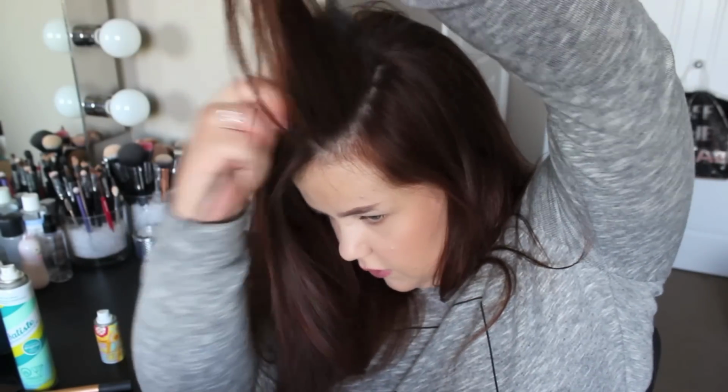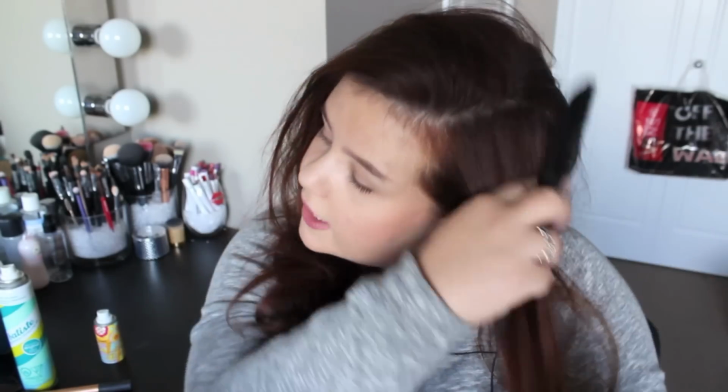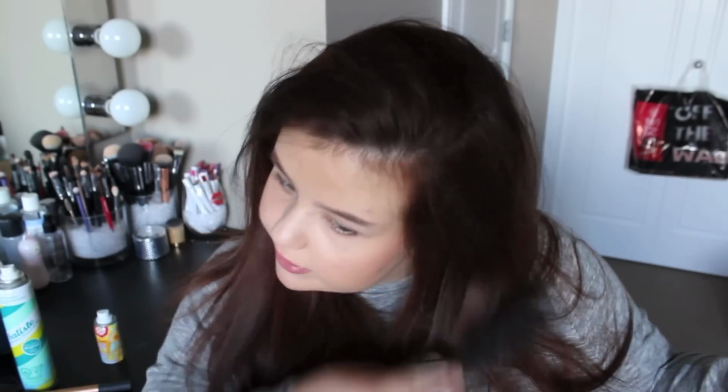And then I also do just a little bit of teasing, just at the sections around my part here. Just do a little bit of teasing at the root. I don't tease my hair very often at all, so I'm not very good at it, so if it looks really messy, it's because this is not something I do often. Okay, then I always like to really lightly skim the teasing comb over the top layers of my hair, just in case you have any of that rattiness showing through. It helps to smooth everything out. Okay, so now that we have a bit more volume, we're just going to once again brush everything over to the side that your fishtail is going to be on.